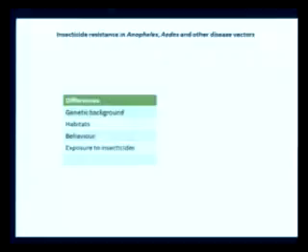Of course, there are really important differences between Anopheles vectors and Aedes vectors. Genetic background is going to be important. They'll have different habitats, different behavior, and therefore different exposure to insecticides or pesticides or pollutants, whatever the drivers are. However, all of these differences are also true within the Anopheles. So the Anopheles have different genetic backgrounds, habitats, behavior, and exposure to insecticides. So these are all factors that we're going to need to take into account in our modelling framework.